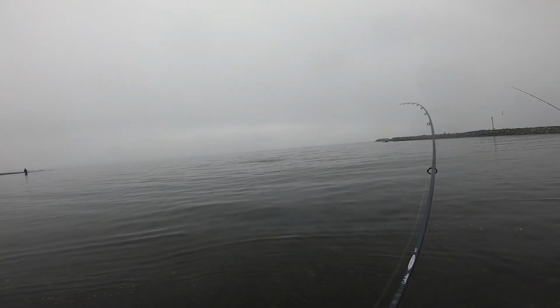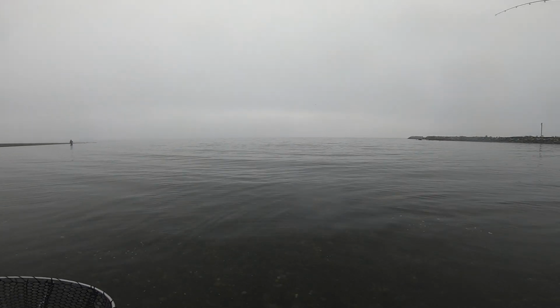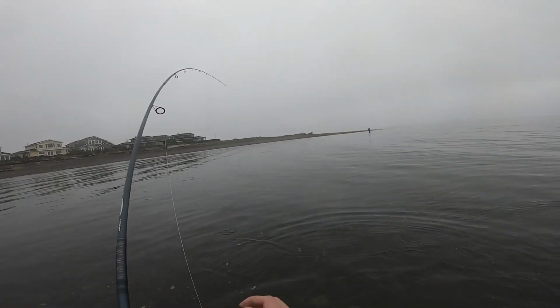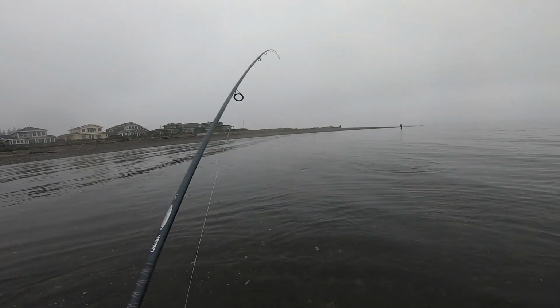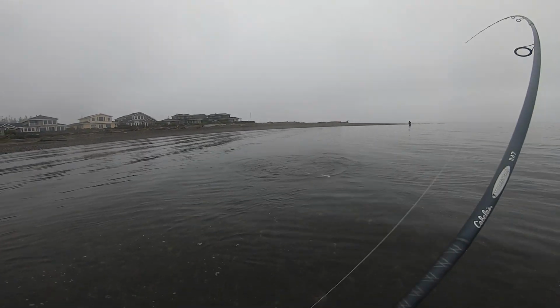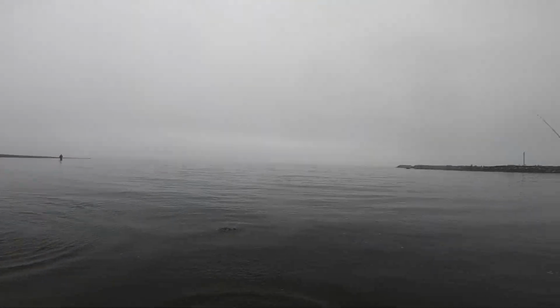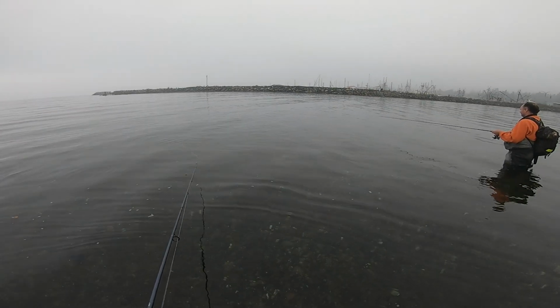Not, what do you mean not very big? This is totally a keeper. Oh, okay. You want me to get the net or? Well, it's a keeper if it's hatchery. I've got the net. Oh God, whoa. That's not what you want. That was not good. Well, I'm trying to figure the net out. Oh, that's a good one. Yeah. Yes, it is not small, Dad. This is not small. He's wrapped. Yeah, I know. Oh! Man, I wonder if that thing was hatchery.